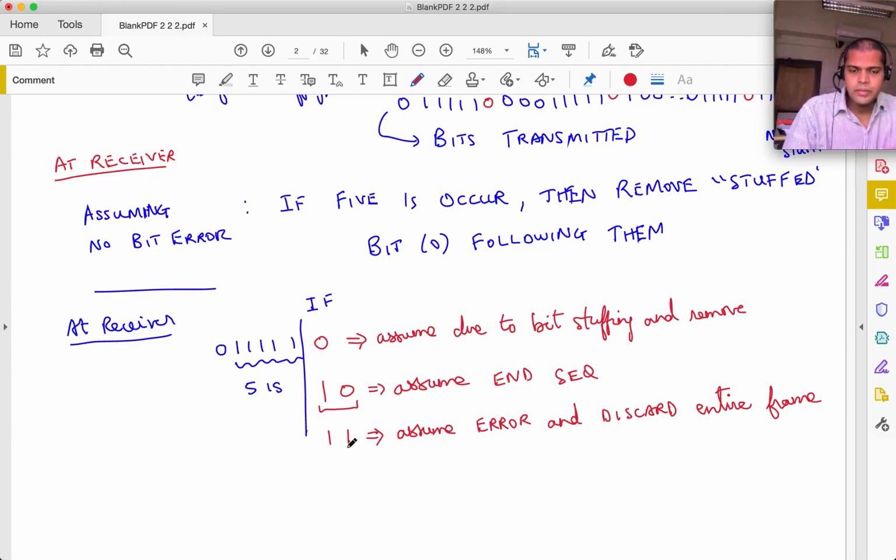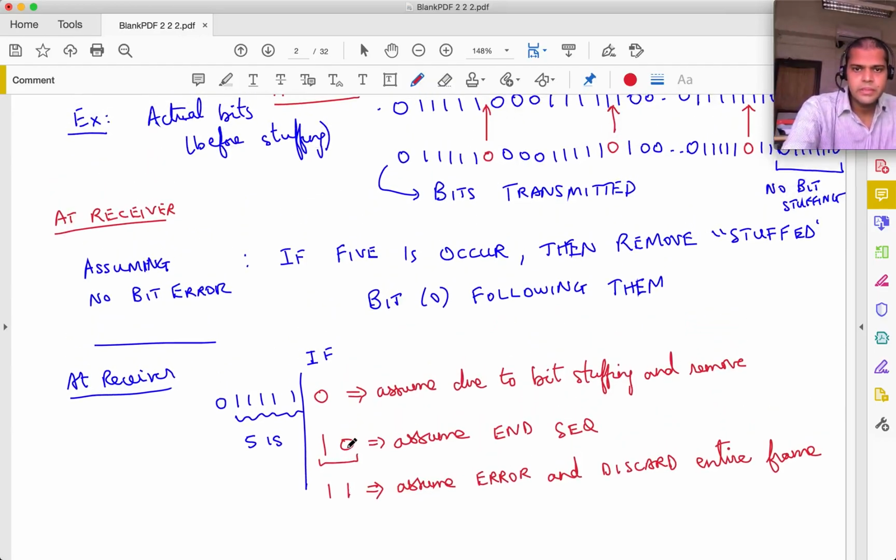Maybe we are in the middle of the frame and there was a bit error. What if this bit got flipped to a 1? We would see something like this. We would see a string of 7 ones. Suppose this one came in error, you would actually see something like this. And then maybe we don't see the sequence again because we are in the middle of the frame still.